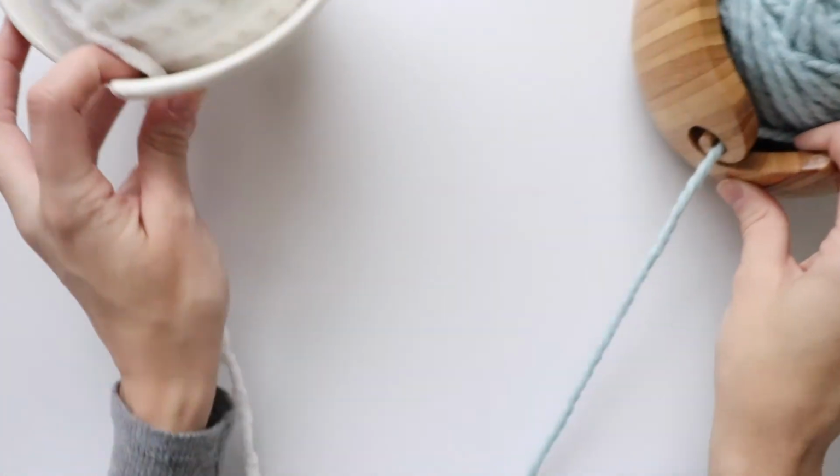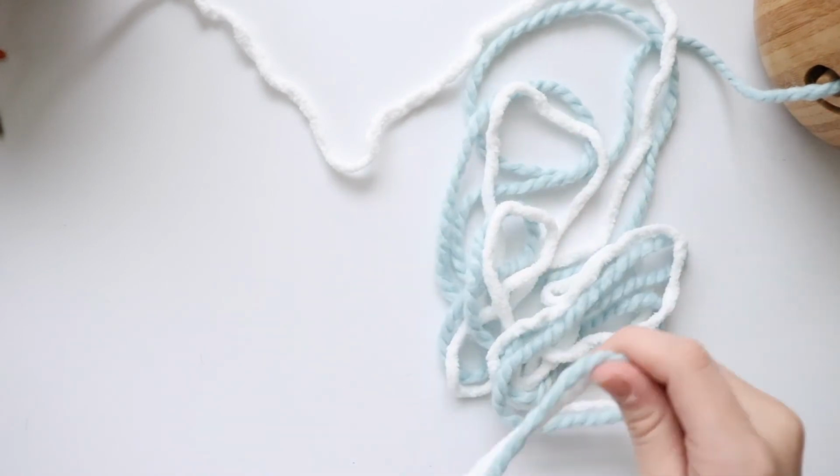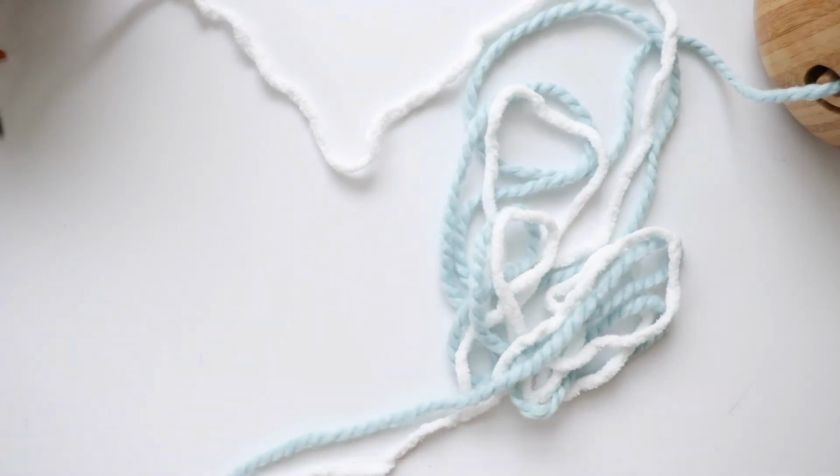But yeah, that is how you crochet using multiple strands of yarn. I hope this tutorial helped you, and I hope those tips help you as well.